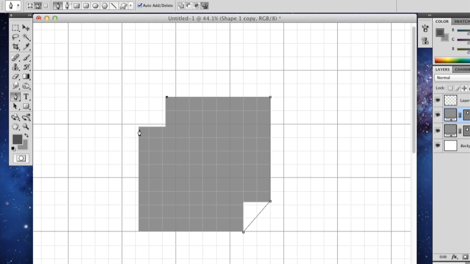Sometimes it'll take a couple of minutes to get it adjusted, as you can see. Because I have my grid showing, it's going to try and put your line on one of the grid points. And it's almost finished.